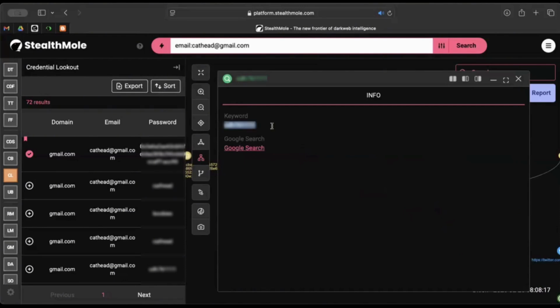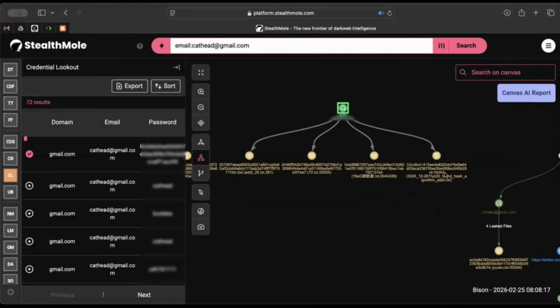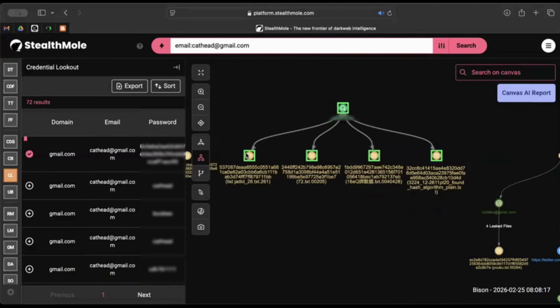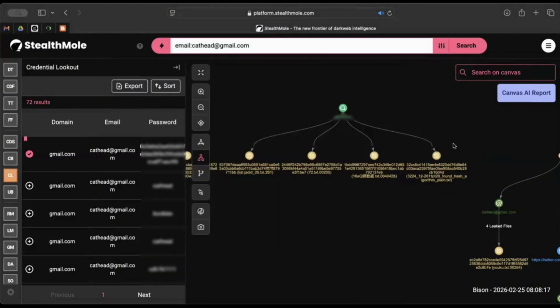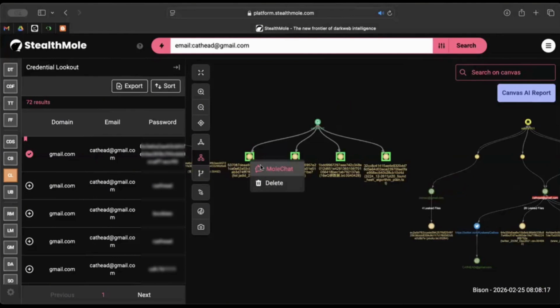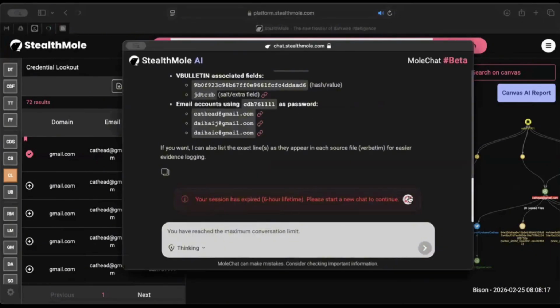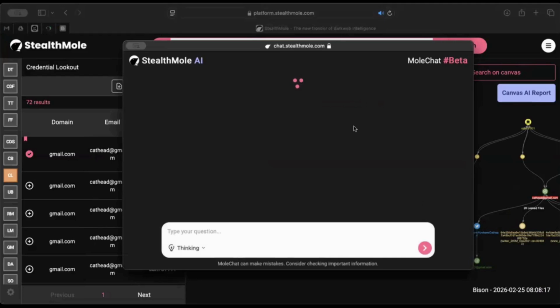Okay, now let's copy the password and run this file in our MoleChat feature. Okay, there may be some issue. Okay, let's run it again. So as we have seen while taking a look at the preview of the files that we have added in relation to the password, multiple email addresses were popping up. So let's take a look at these files and see if we find anything else.